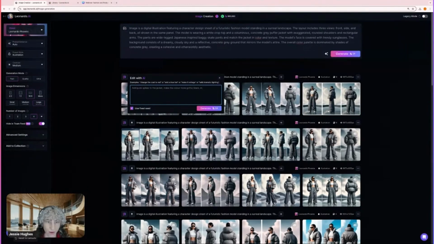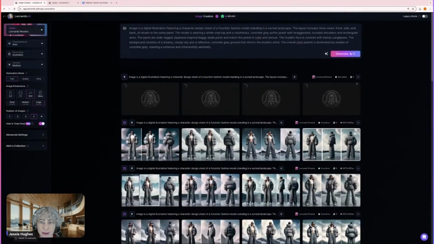And make the pants denim. What do we say? Rhinestone. Can't spell it. Rhinestone blue denim. Okay, there's a few requests, but let's see. I might have made it a bit more specific.